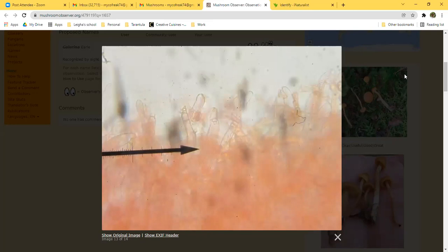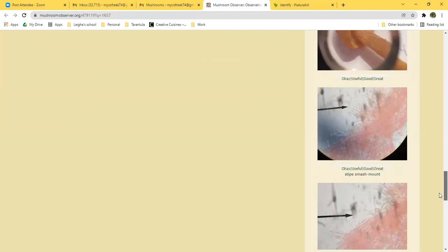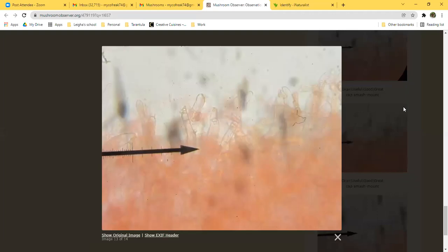And this one didn't have that. The spores on this one were pretty straightforward. And I think I estimated spore measurements. Does the picture say stipe or cap? Because I also tried to mount a little material from the cap. That's down a little further. Cap smash mount. Okay, so I guess then these are probably pileocystidia, because they're sticking out. And some of them appear to be subcapitate, so I think they're not just hyphae, they're probably pileocystidia. So these features will help if I get around to going through the book on Galerina, maybe I can figure this one out.